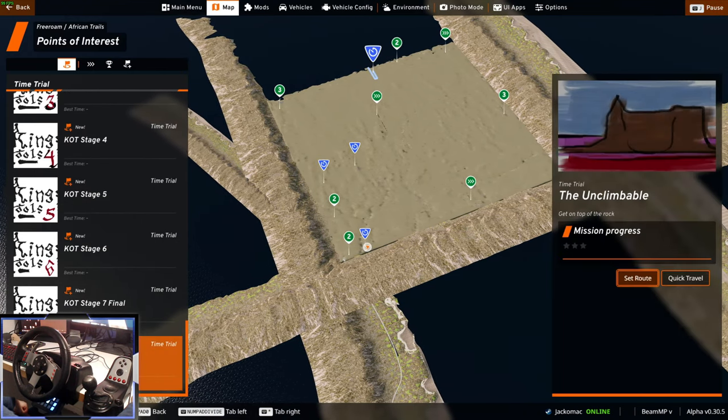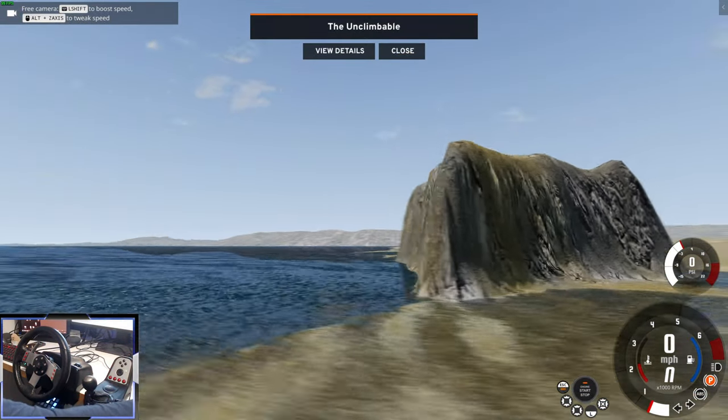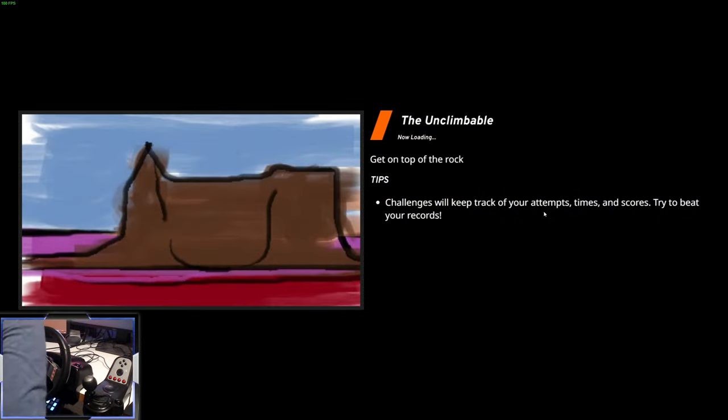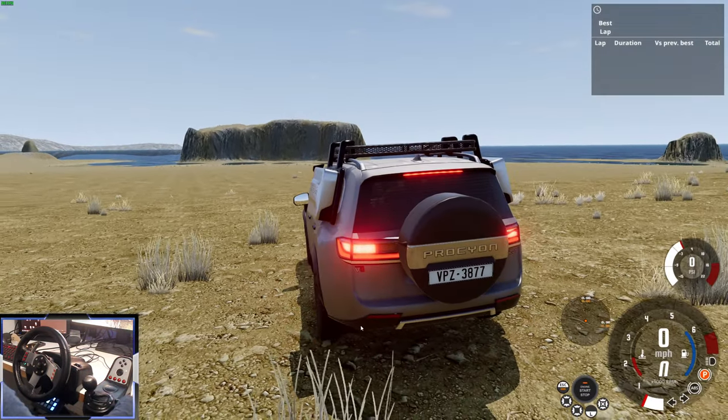But we're going to do this one, the unclimbable. Get on top of the rock. Well, there it is. That must be the rock. How on earth are we going to get up there? I mean, that picture's not very good, but it's pretty funny. Like a kid's drawing. I'm sorry whoever drew that. It doesn't look great. But anyway, let's start. Get on top of the rock.